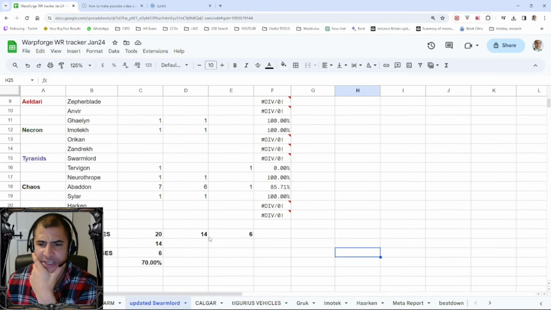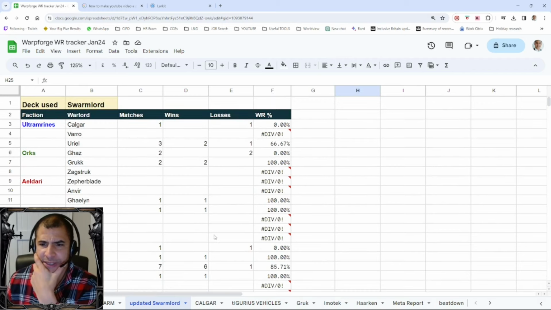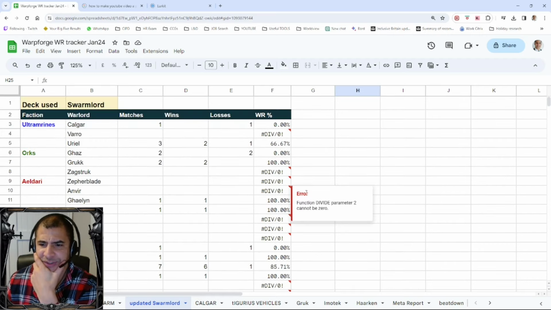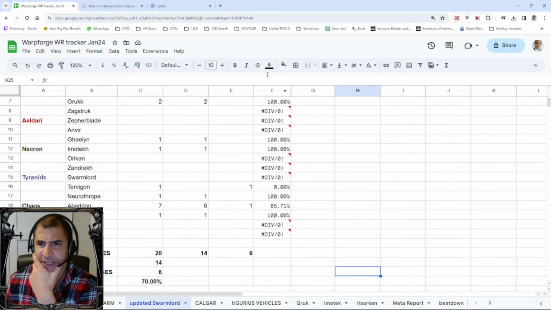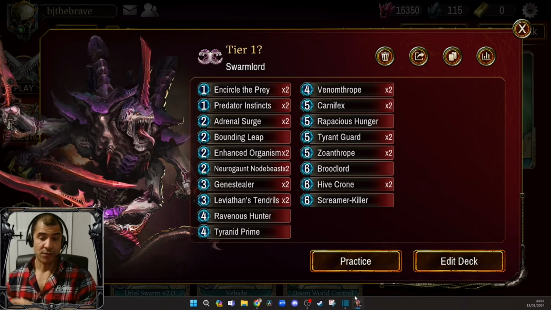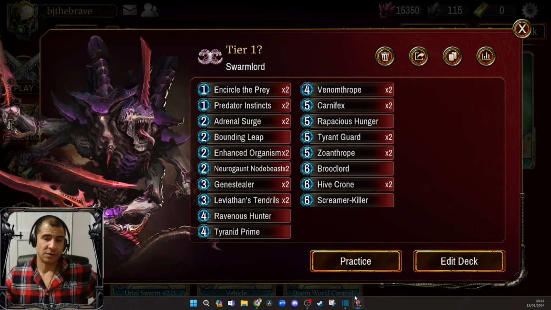So you can see in the 20 games against human players on ladder, the Ghazghkull matchup was still the worst. We lost both games that we played against Ghazghkull. But outside of the Ghazghkull matchup, we were positive win rate against everything. Oh, we actually lost the one game to Kalgar. And then everybody else we had a positive win rate against. So this is what I mean by it being a really good deck right now in the meta. I do think orcs are still obviously that counter to it, but it's a very, very powerful deck.